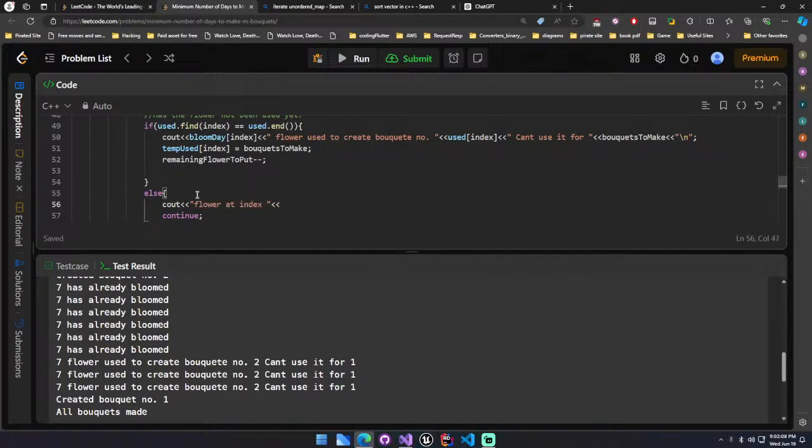Index, let's just say index already used to create number.